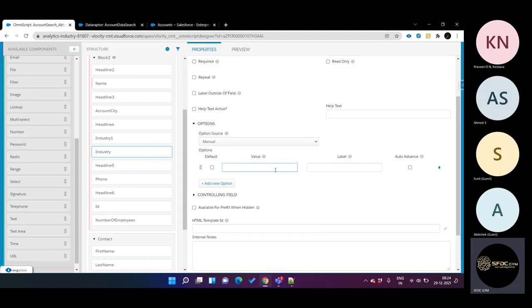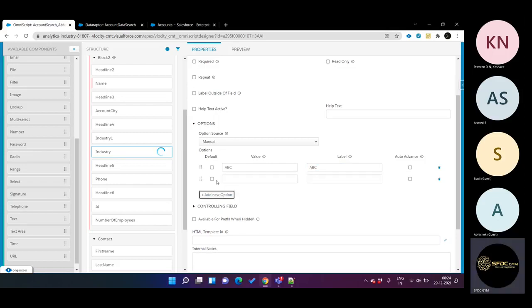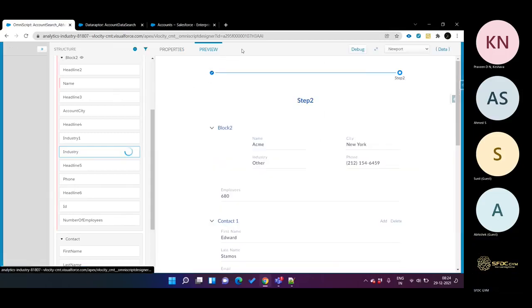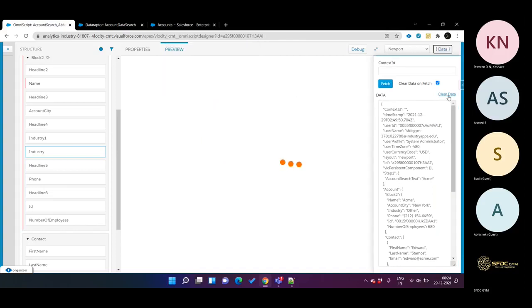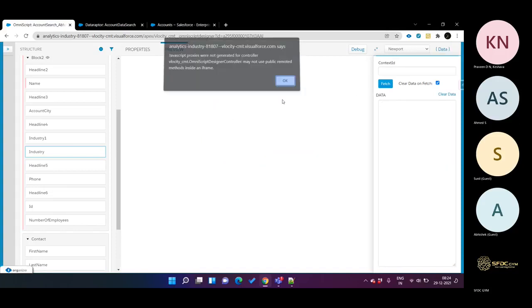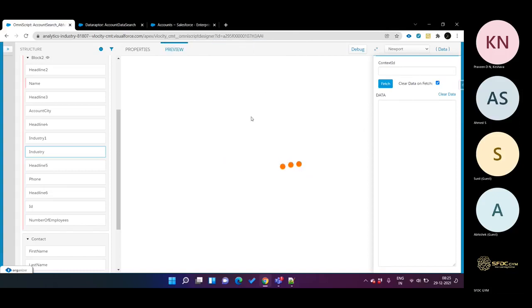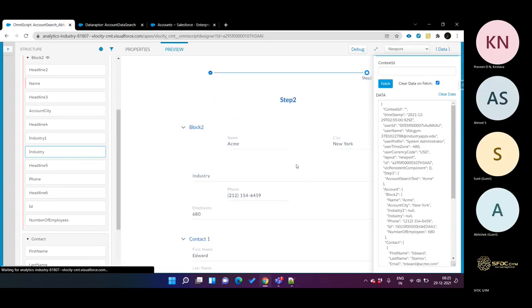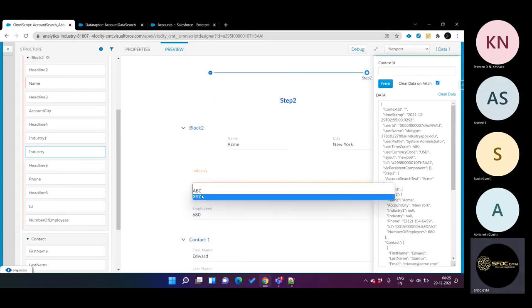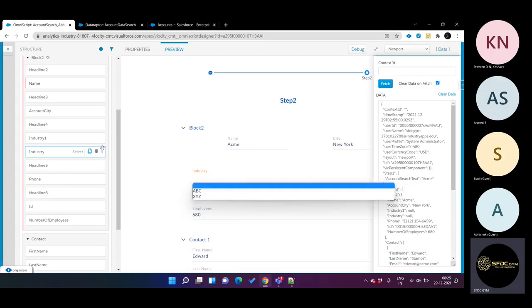Let's say there is ABC, I can use another, XYZ. And if I go to the preview, you can directly see whatever we have hard coded is now displaying here.